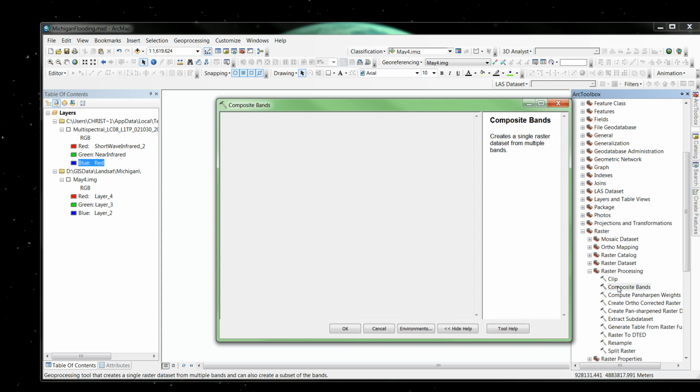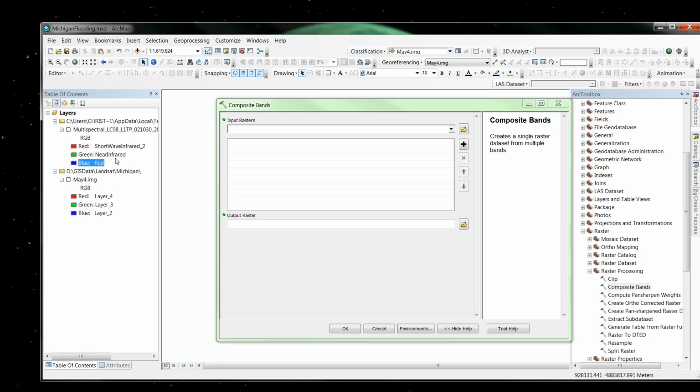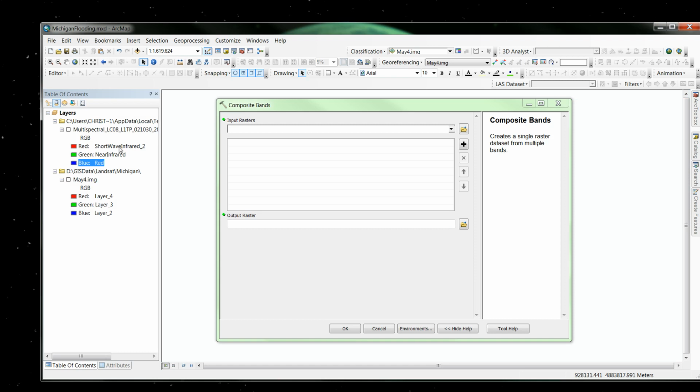And what Composite Bands does is almost the same thing in a way, bringing this metadata in. It created a virtual multispectral image. Okay, if I close this out, I would have to repeat it to bring this image back up. I'd have to repeat that process of bringing this back up.